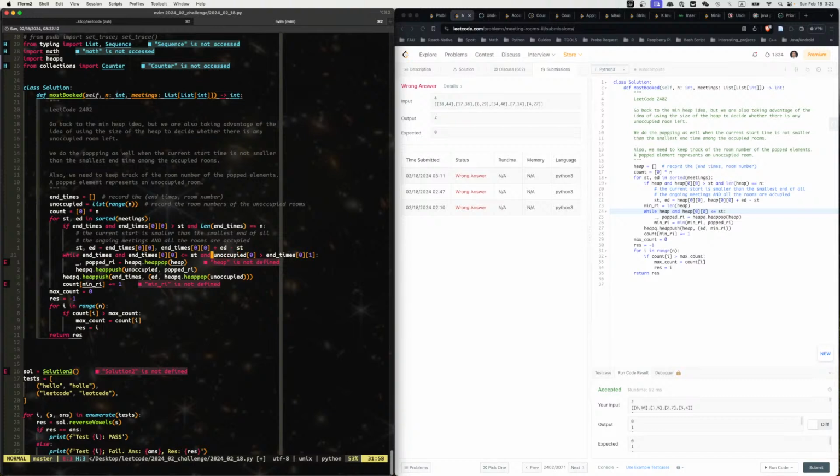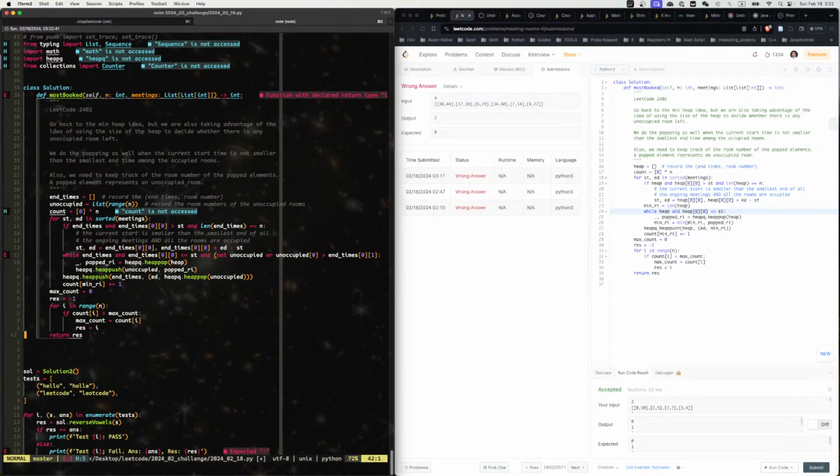So we should check: if unoccupied is empty, or occupied is not empty but it's larger than that. So we have these two situations.